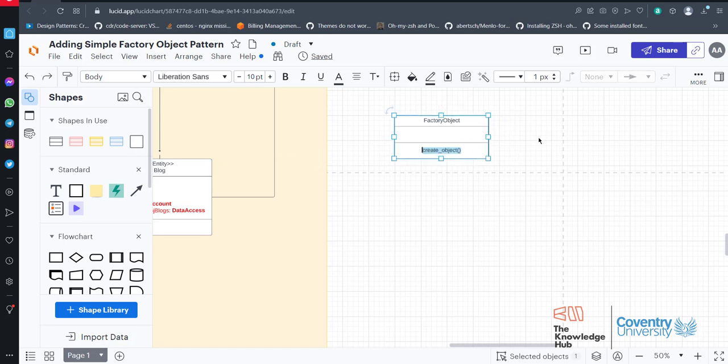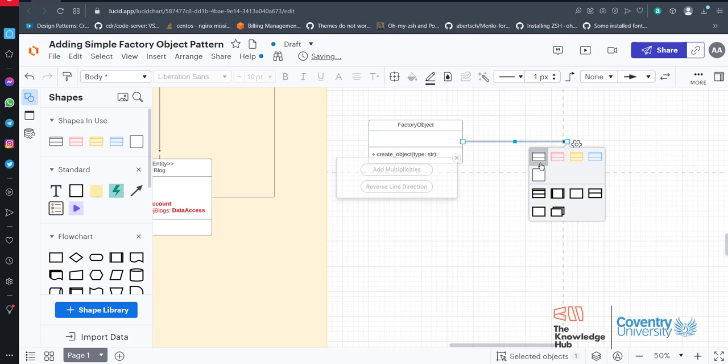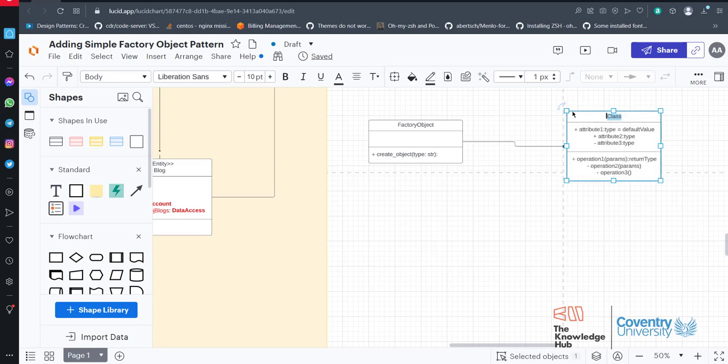And this, you know that it should be a public thing, and I'm just going to set this like that, and it takes essentially a type, or a string or a conditional parameter, and this is going to be of type string, and it returns a certain object. So what is the type of the thing that it returns? This depends on what we are conditionally creating, right? So let's say that this is going to be connected to a product, to a single product, right? So let's just say that this product is going to be the following.